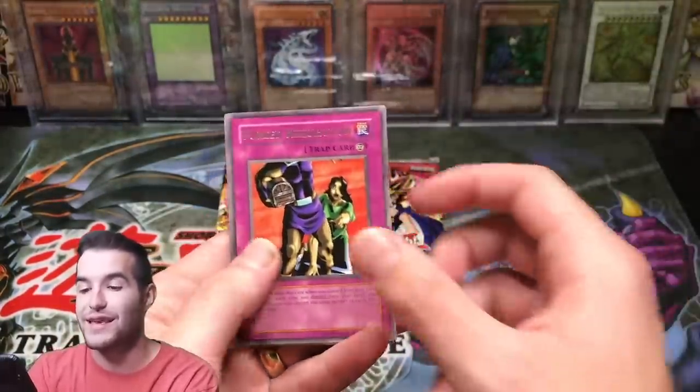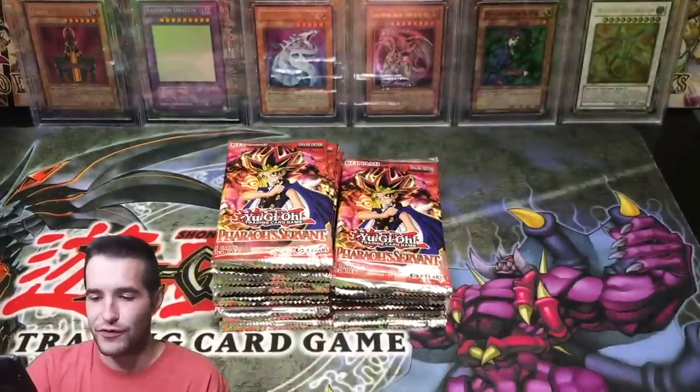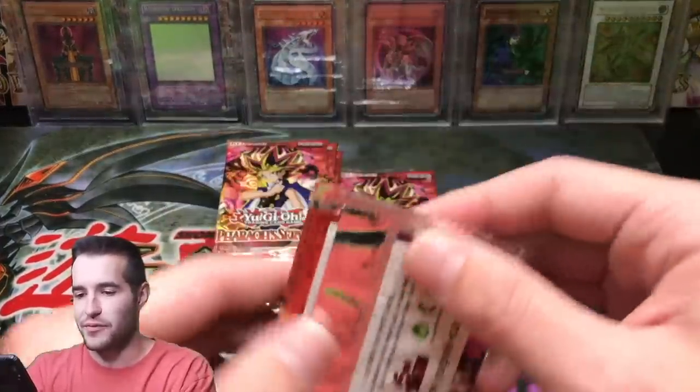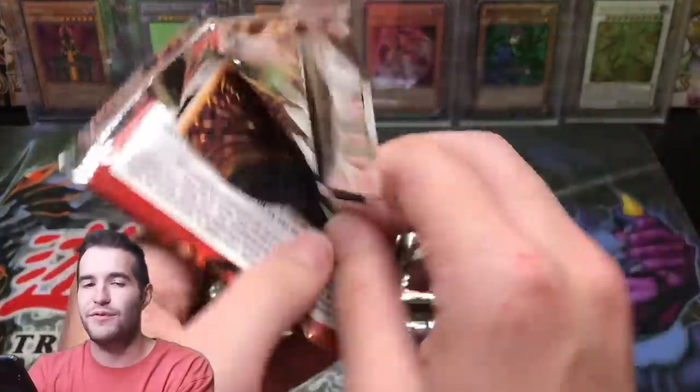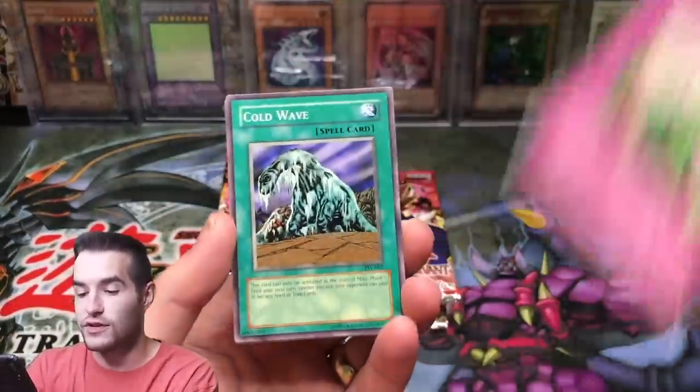So far we haven't pulled anything but Jinzo. I mean, honestly, all you need is Jinzo, and you're feeling good. You need to pull one Jinzo, and you're happy. Wow, I can't believe first pack, guys. Our secret rare luck's been awesome. DNA Surgery, it's a nice card.